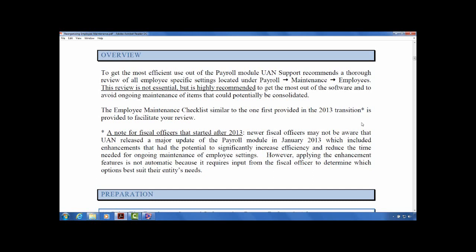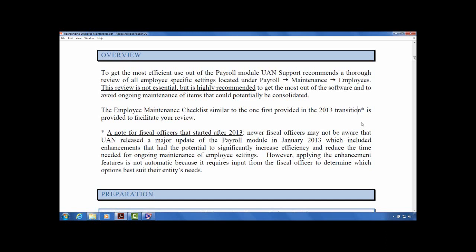What we found is that a lot of our customers never did do that reorganization, restructuring if you want to call it, or clean up, as I call it, of the old employee settings. So that's the topic for today. Even if you didn't begin this recording thinking that's what you're getting into, you may find some benefit as we go through, and maybe the reorganization's already been done at your particular entity, but you may find some benefit in the review of the employee settings and just basically the design, the intended design of the payroll software and settings.